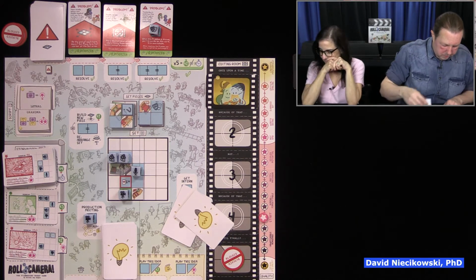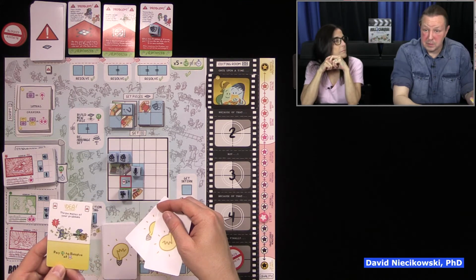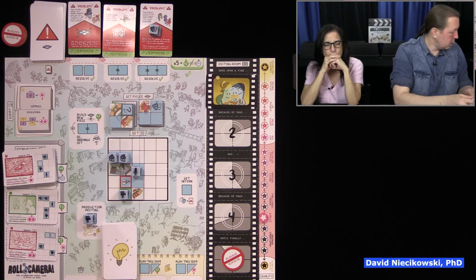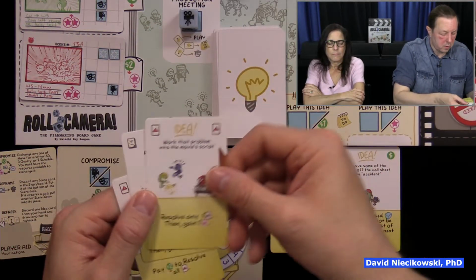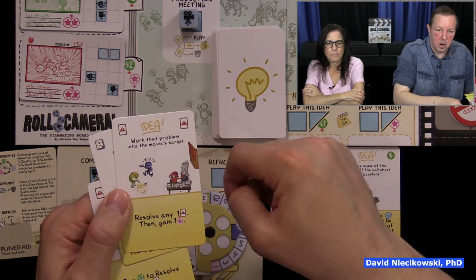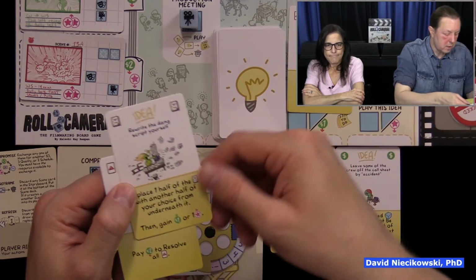I'm going to do this one. Okay, so now I call the production meeting because I have a card to deal with all this. Let's take a look at what Julie gave me, though. I don't know what Julie gave me, and we don't know what the random one is. So here's the random one. Resolve any problem, then gain a star. It might be worth keeping because we do get to keep 1 for a later turn.